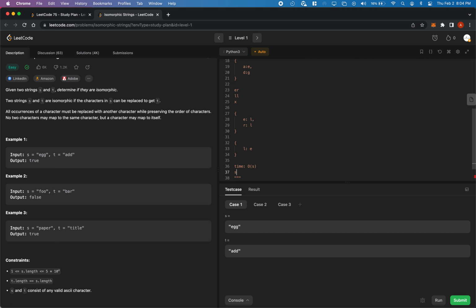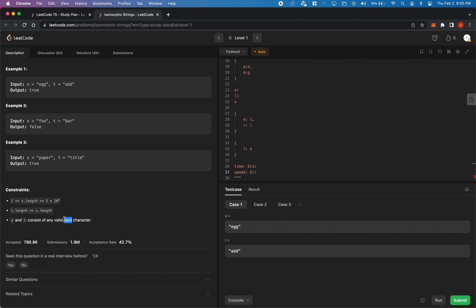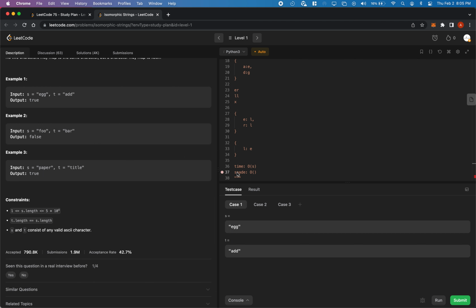What else? We have space, which we know we're definitely going to need to save this dictionary. However, it tells us that it must be an ASCII character. So this is going to be what, O of 26, right? That's constant. So I think we could just say that that's O of 1, right?